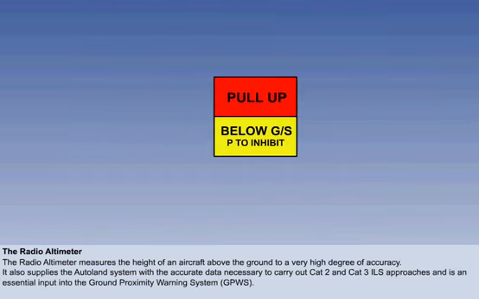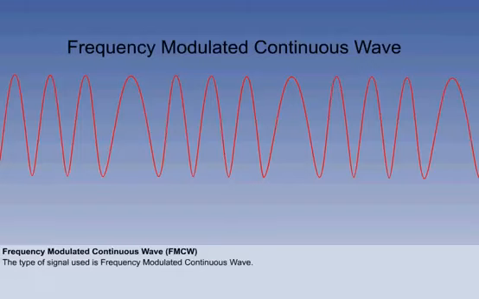It also provides height information and rate of change of height to the Ground Proximity Warning System, or GPWS, and is a crucial component of this system. GPWS is also covered later in the course as part of warning and recording. The common abbreviation RADALT is actually short for radio altimeter, not radar altimeter.